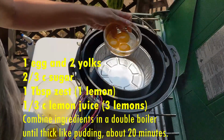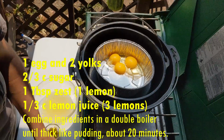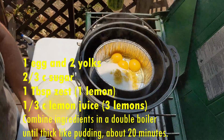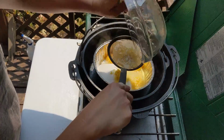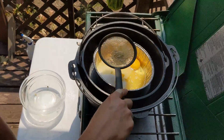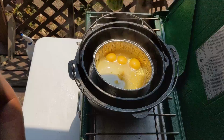The lemon curd is 1 egg and 2 egg yolks, 2/3 cup sugar, 1 tablespoon lemon zest, 3 lemons worth of lemon juice, and we will whisk that all up in the double boiler.